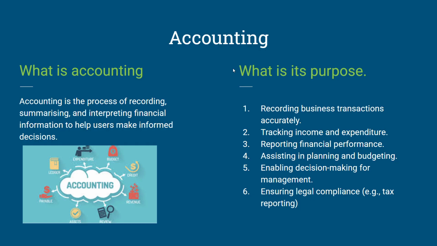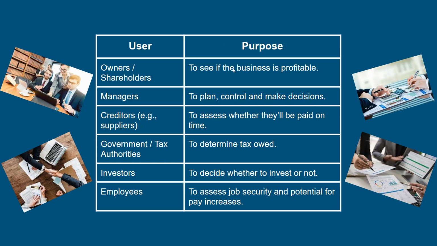Now, we've got many stakeholders that are very much interested in accounting. First of all, we have owners and shareholders. Obviously, they need to see if the business is doing well, what decisions they have to make, and what changes they have to make. They need to see if they're actually making profit. And they've got managers. Now, managers need to plan, control, and make decisions.